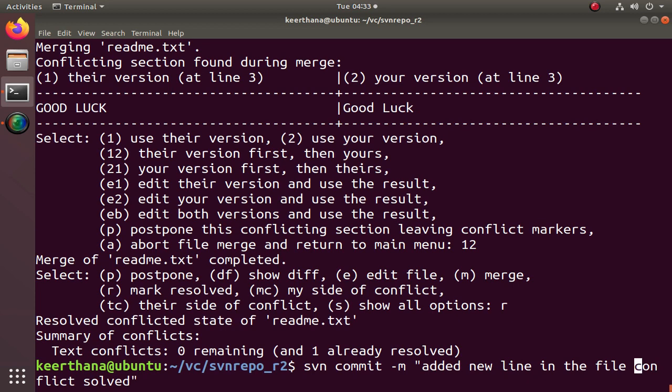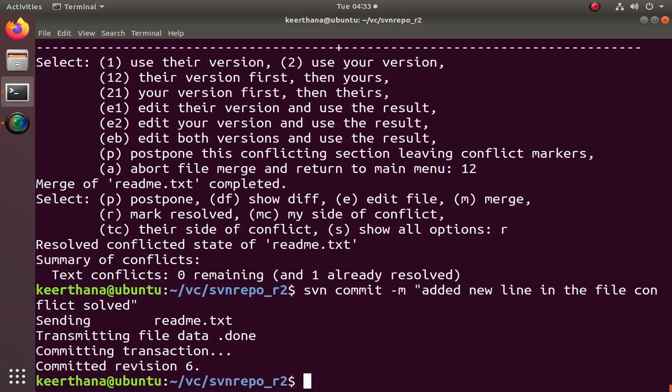Enter. The committed revision is 6. So to overcome those kinds of problems, you can use svn update.